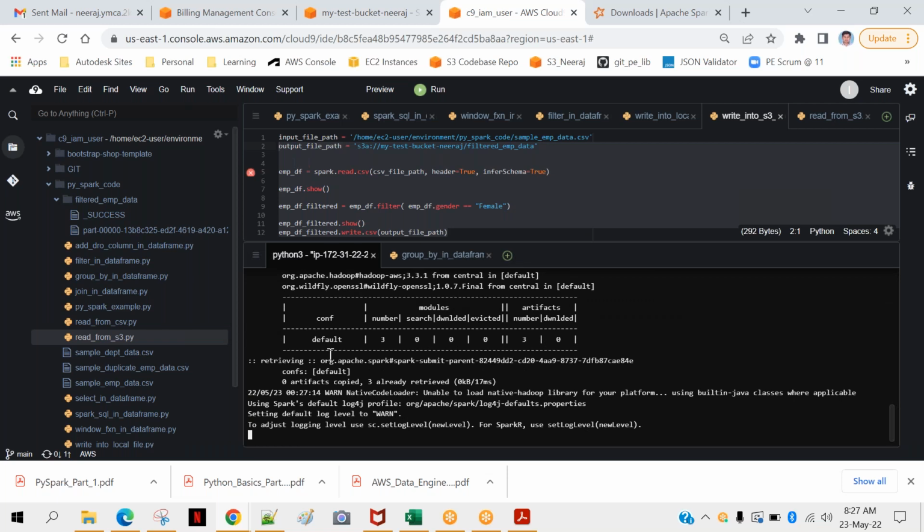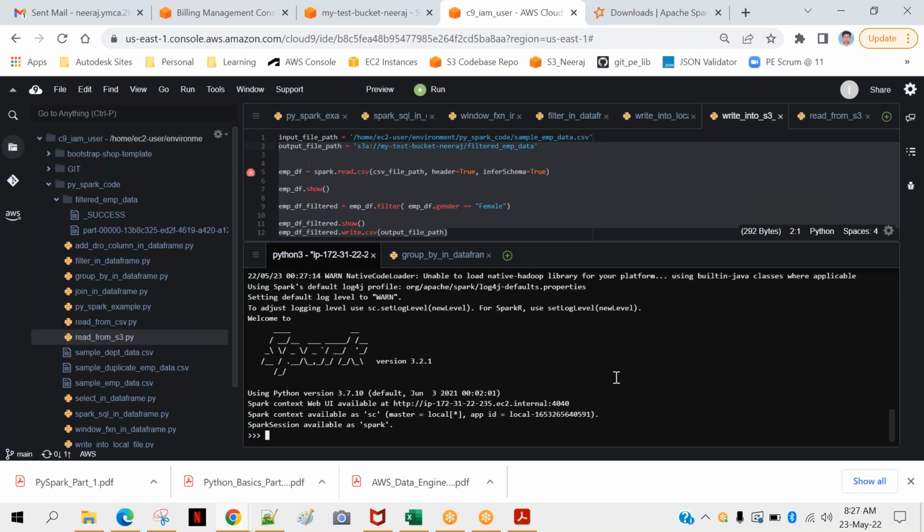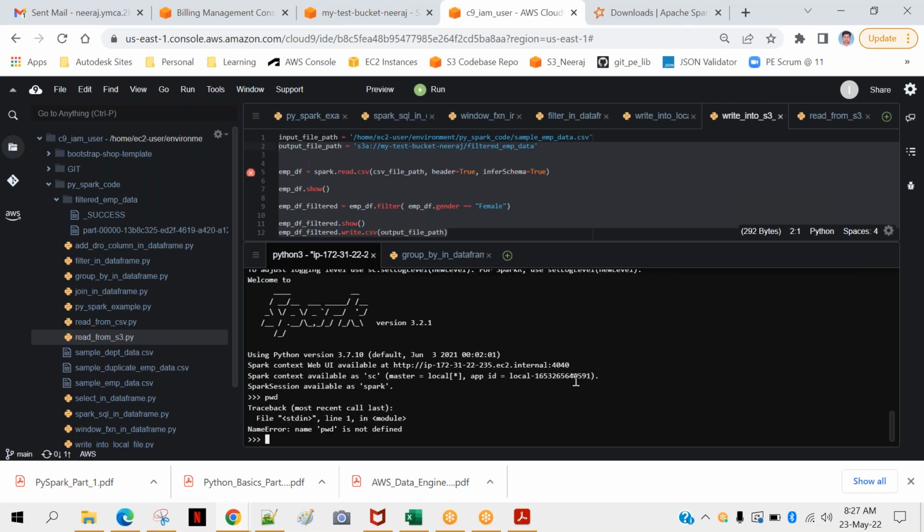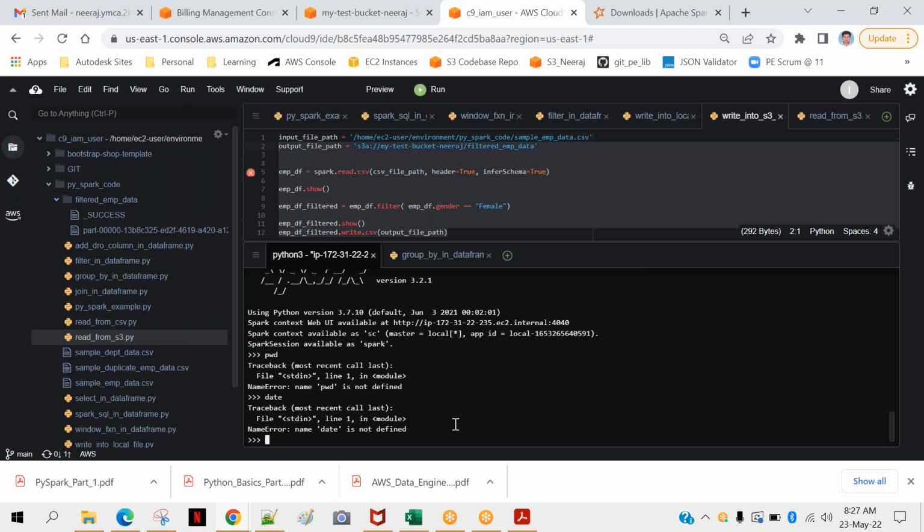And then it will start our Spark shell. So the Spark shell is separate from your Linux shell. The difference is that the Spark shell will recognize only Spark commands. If you type pwd or the date command and so on, it will not recognize them. Shall we try pwd? No, it does not understand. You see that it is saying pwd is not defined. Shall I try the date command? It's not even identifying that. So the Spark shell is specific to Spark commands.